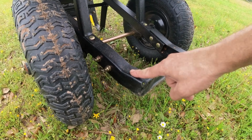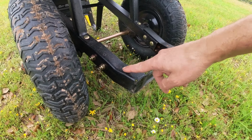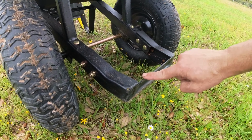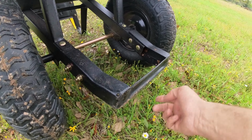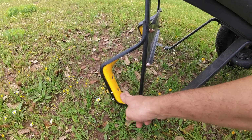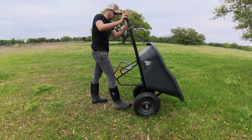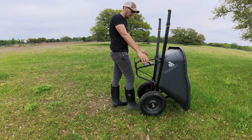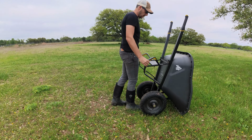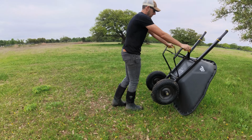In many wheelbarrows, this area right here is just a bent plate. This one is bent, and then there's a weld here at the top and at the bottom, so much more stronger. This yellow plastic here is not just a trim. These are actually a couple of handles, really nice, so when you're tilting the wheelbarrow like this, you can just push forward and empty completely, so it's actually kind of comfortable.